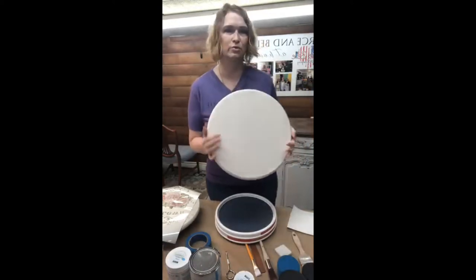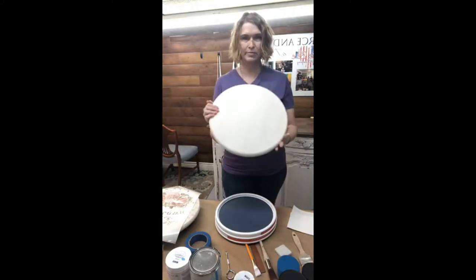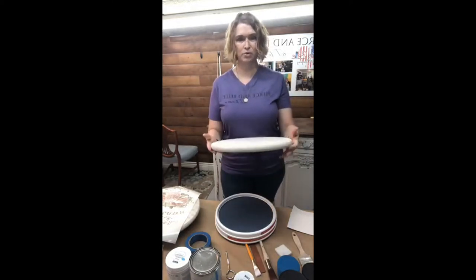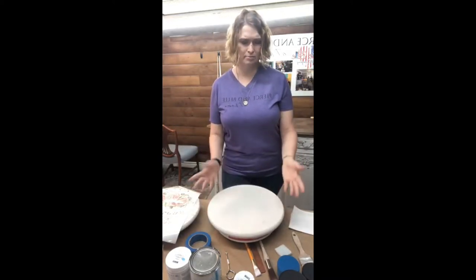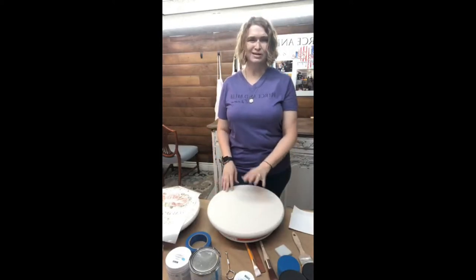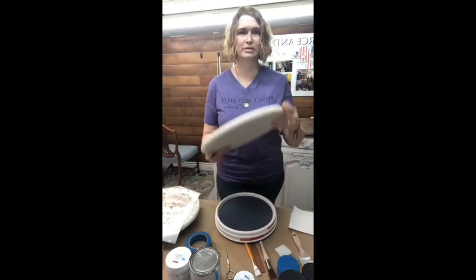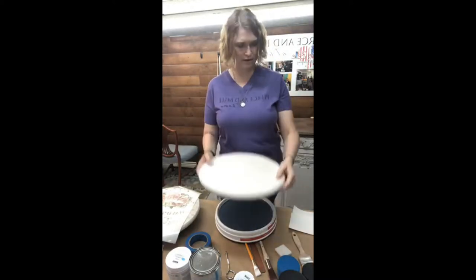I'm not really concerned with that knot at all. We got this board at Lowe's — you can grab them there. They're 15-inch round boards; they use them for tabletops. You can use them for all kinds of crafty projects. It's about one inch thick with a curvy edge because you want a nice edge to it.